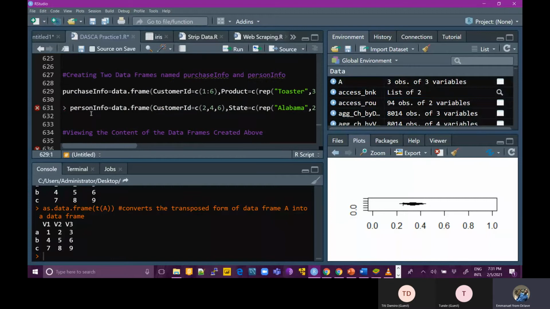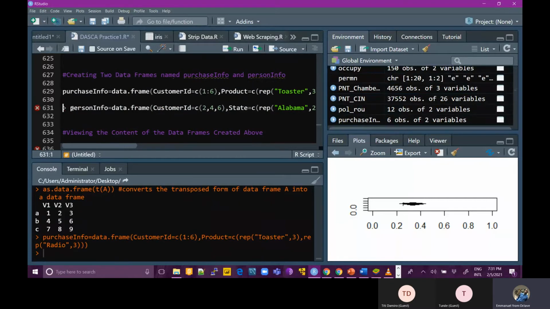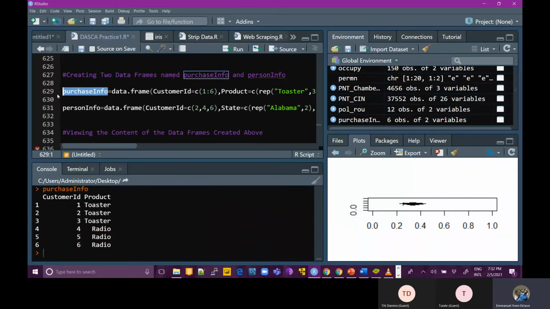If I run this and call purchase info, I can see what's inside: customer ID 1 to 6. So customer ID 1 purchased this product, and so on.